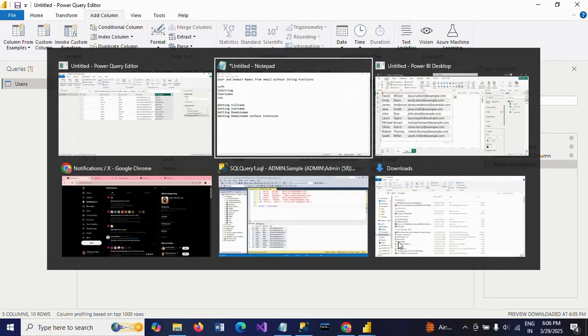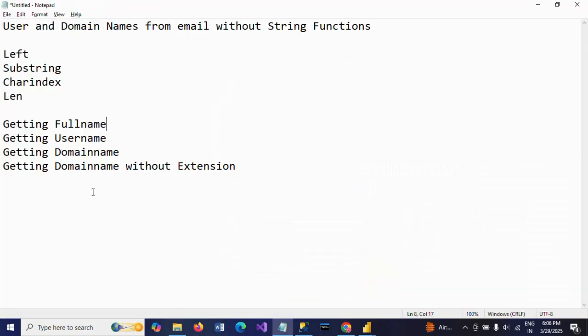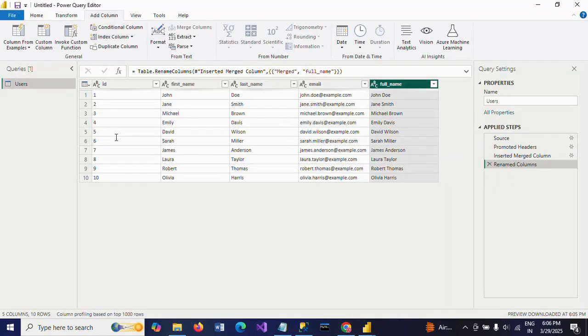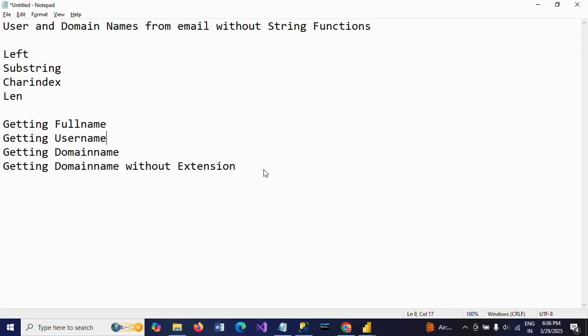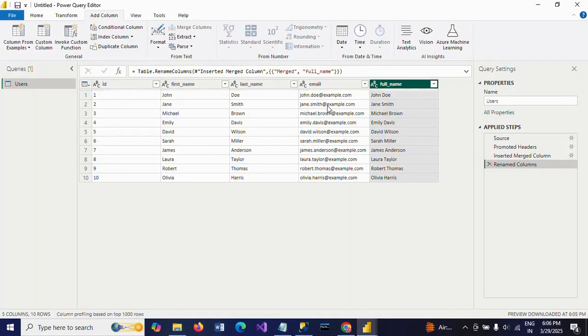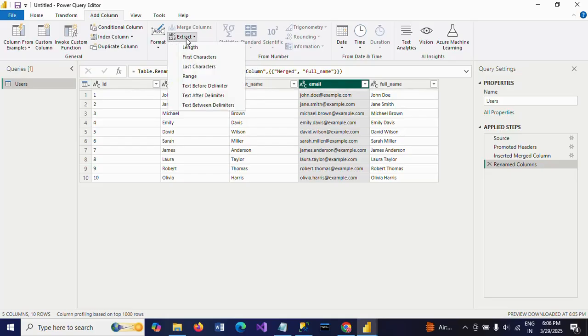Next is getting the username. In every email there is one @ symbol. Before the @ symbol we consider the username, and after the @ symbol we consider the domain name. I select the email column, go to add columns and click extract. One option is text before delimiter.